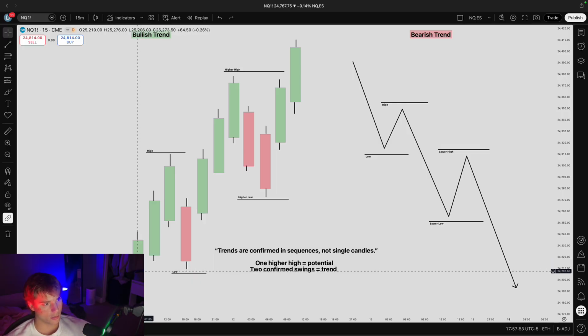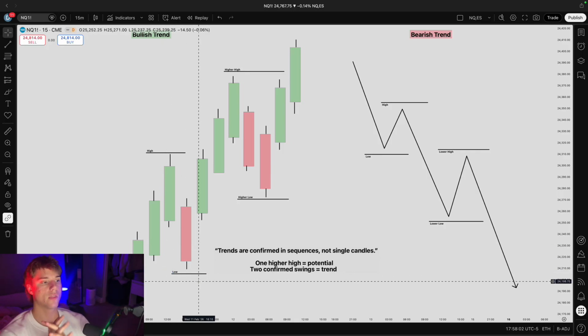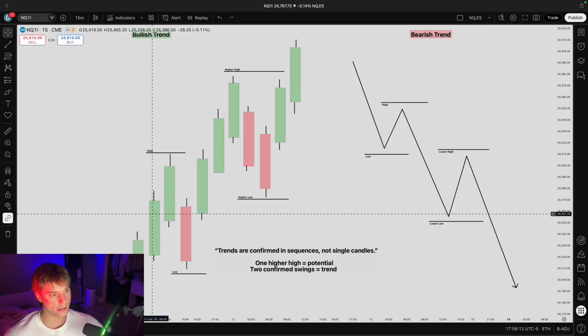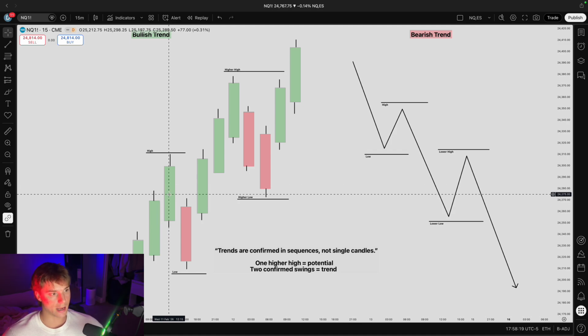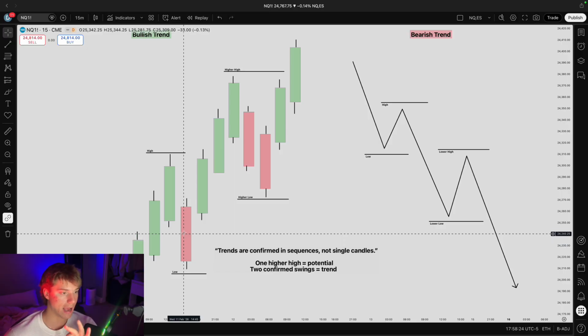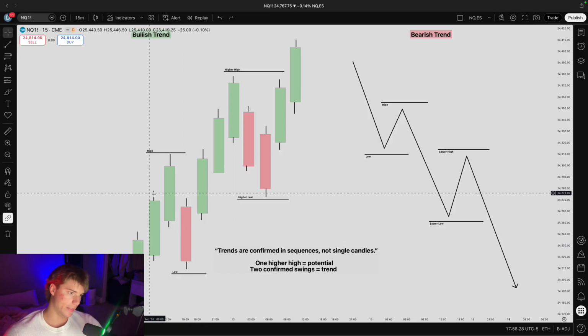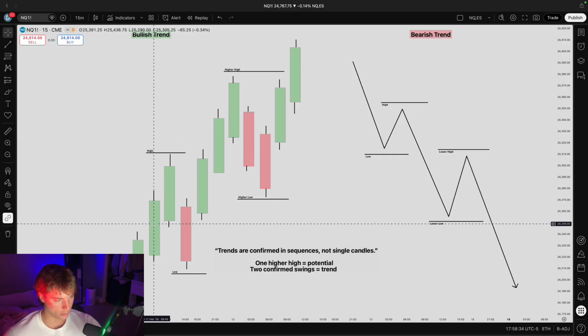As we can see here, we have this original high and this original low. The way that you know it is a high or low consists of three candles. That is all you need to make a high or a low. You're going to have one candle here, which is going to be candle number one. Candle number two is going to make the high or the low. And then candle number three is going to confirm that high. As you can see in this high, this candle's wick is higher than the number one candle's.